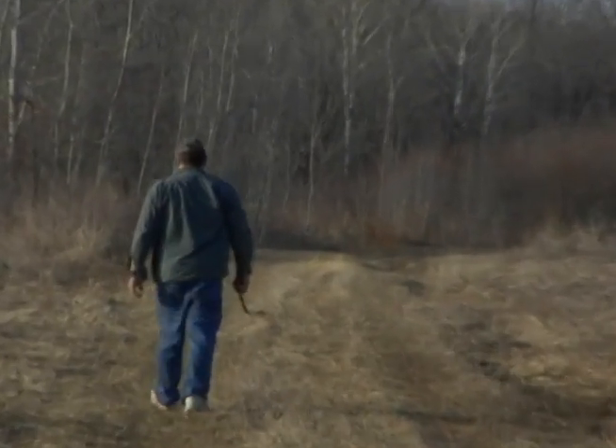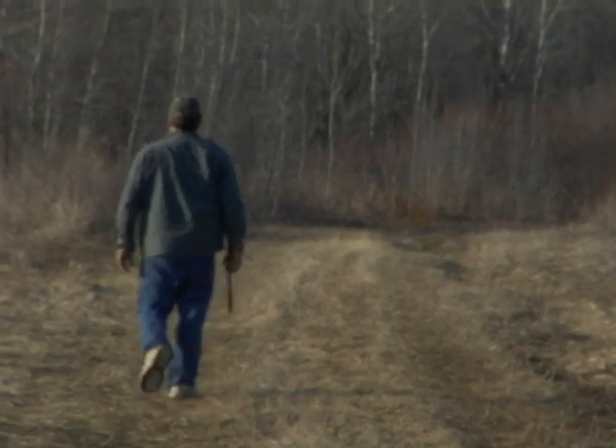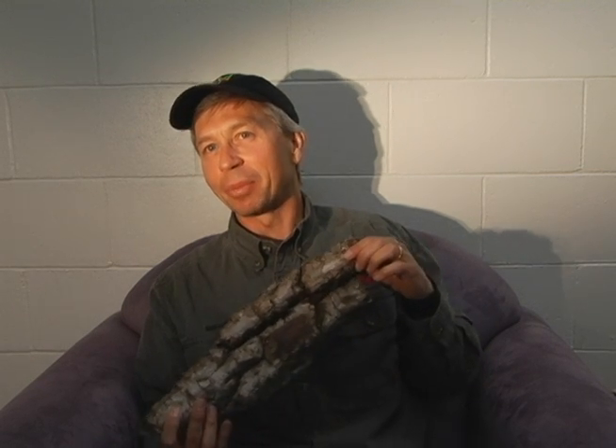I've found a lot of them in a lot of strange places — way out in the middle of the woods, some right in town hanging where anybody can see them, and some a mile back in the woods. A couple that I've made — this is a geocache that's a little bit unique and unusual. The log book would be in here; it's just an old pair of binoculars that doesn't work anymore. Or something more natural, like bark from an old cottonwood tree. From the outside it looks just like a piece of bark, but on the back this is where the geocache would be where you'd sign the log.